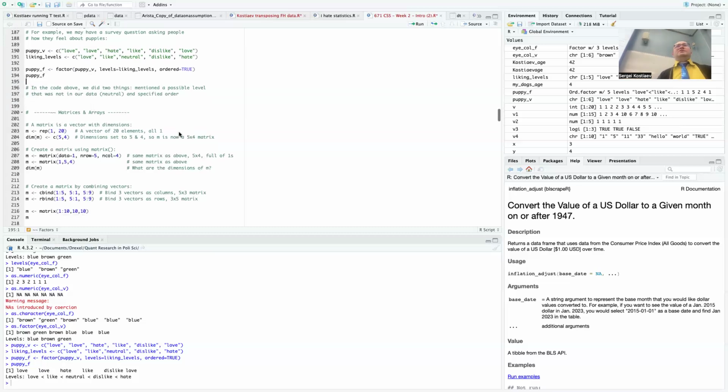And usually it makes sense to create objects which have meanings. Remember I created an object like XV, I hate Kostyaev or something. Instead of XV, I could just write Kostyaev attitudes. So when we run Kostyaev attitudes, we would have the contents of that object.